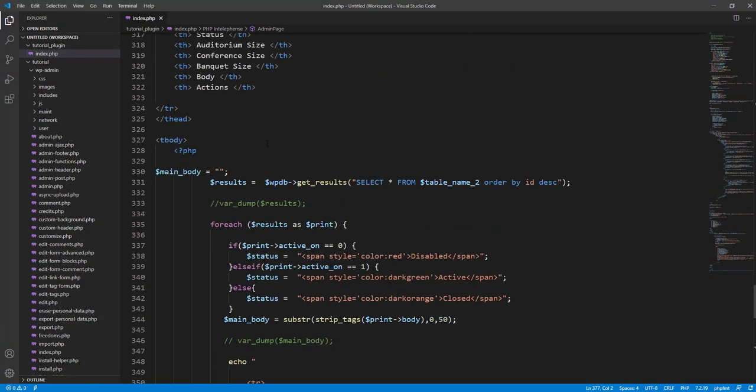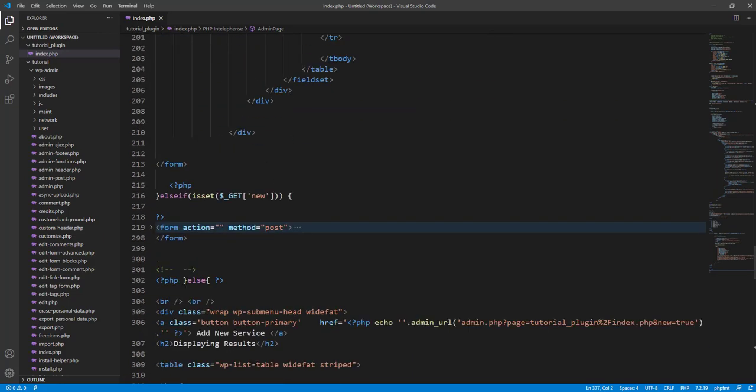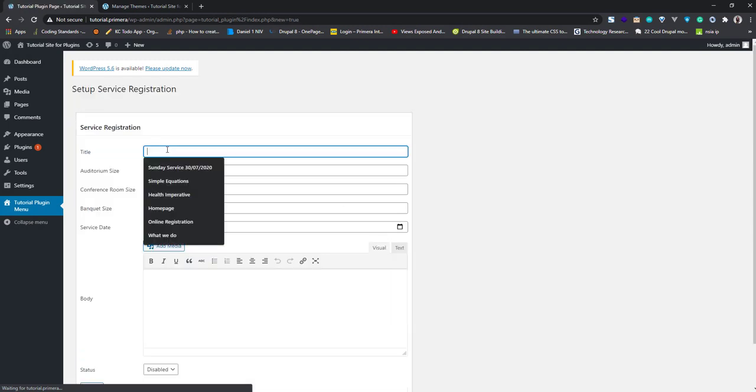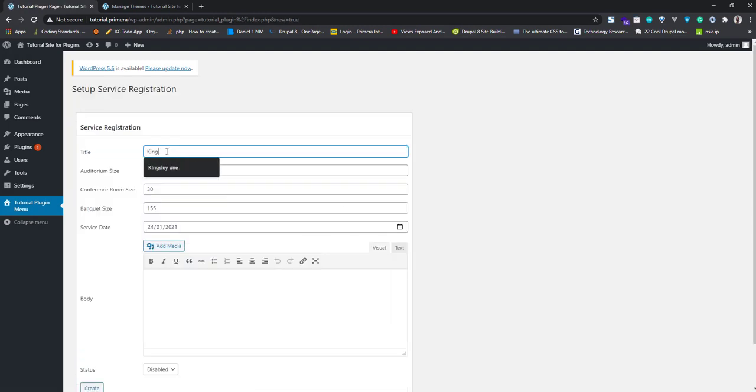So this is where we did the form. What we've done now is that you have the add new service, to create a new service. Let's see. It's a new service, 500, 200, 200 for banquet hall, and the day is 2nd of this.